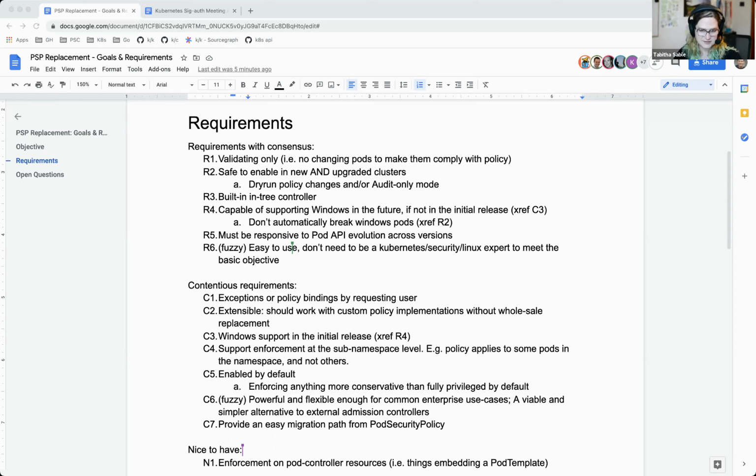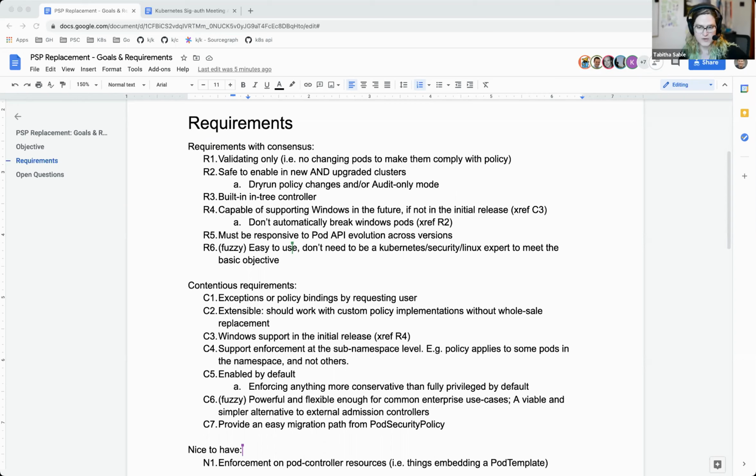But then if it was something more like the sort of PSP replacement proposal, you could have two policies bound into your namespace. One that has no opinion about any pod fields at all except for runtime class, and insists that runtime class be, say, gvisor, just for example. And another one that has relatively restricted settings for most fields and doesn't care about runtime class.